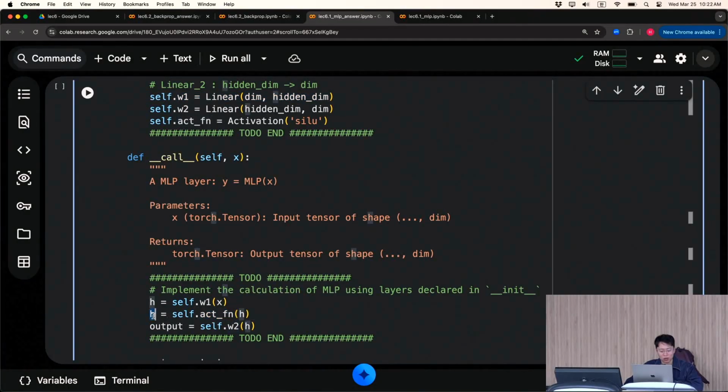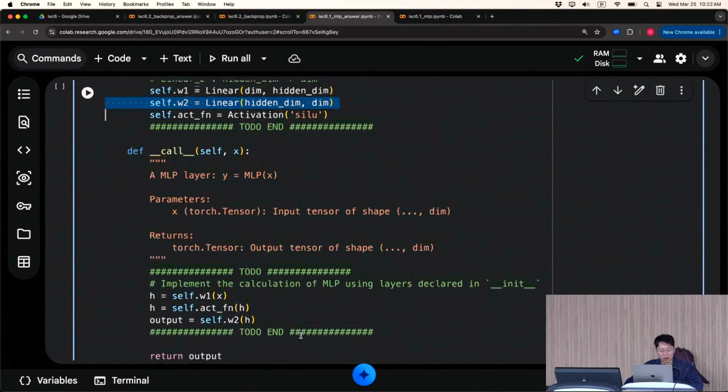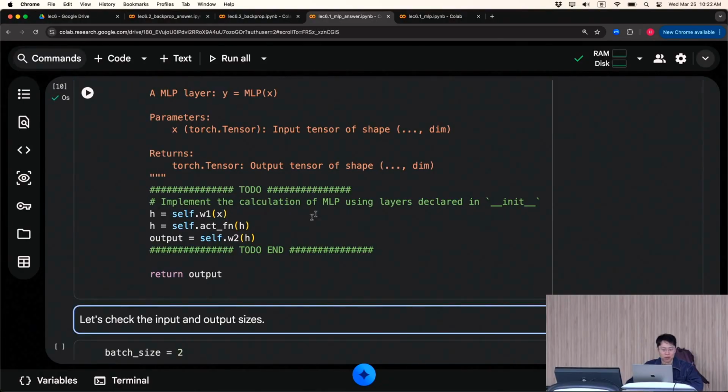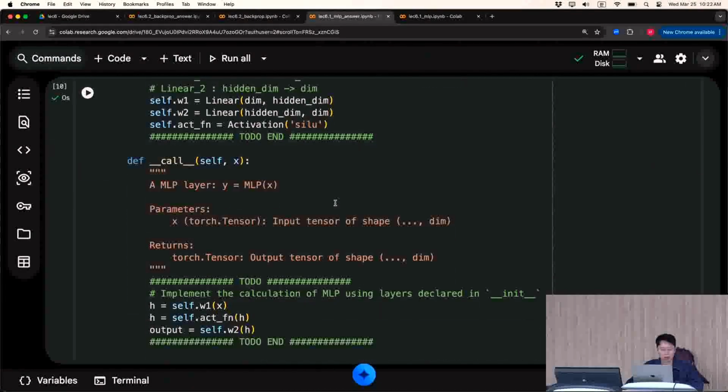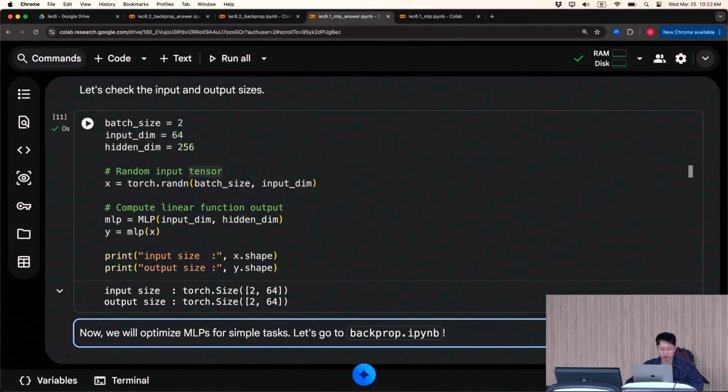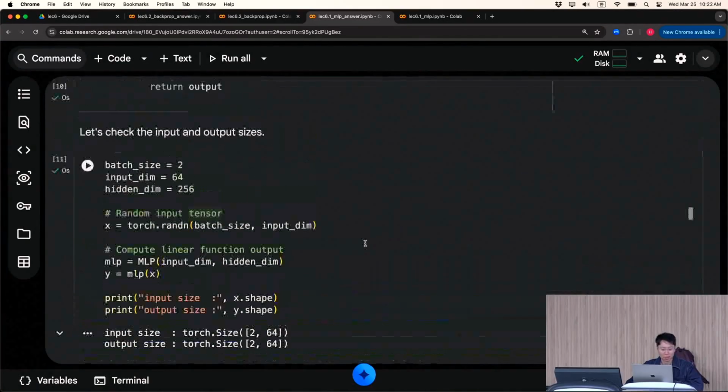Given the output of SNU, you apply the second linear map. That's the output. Okay, let's see if the dimension is as expected. Yes, the input and output dimension is the same, and that's great.